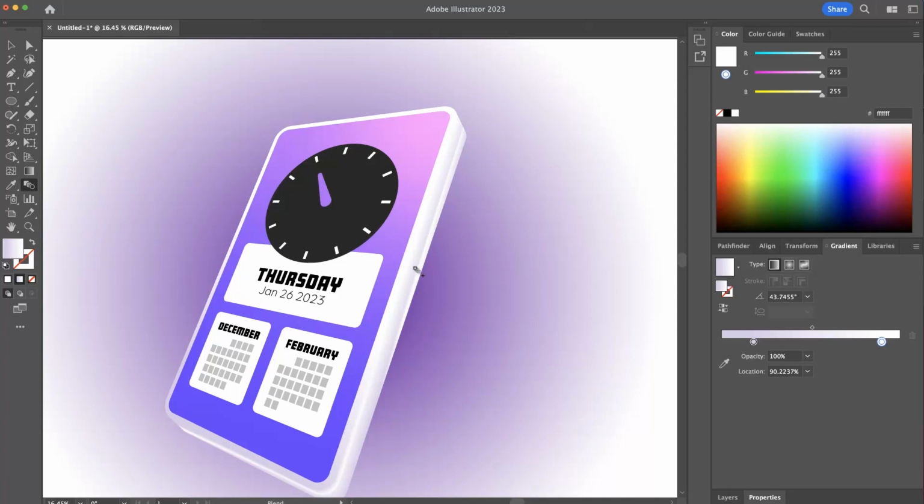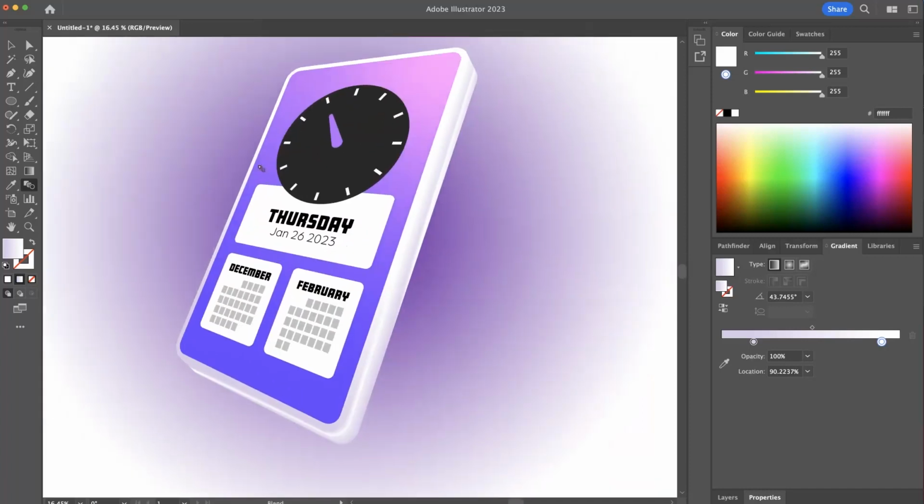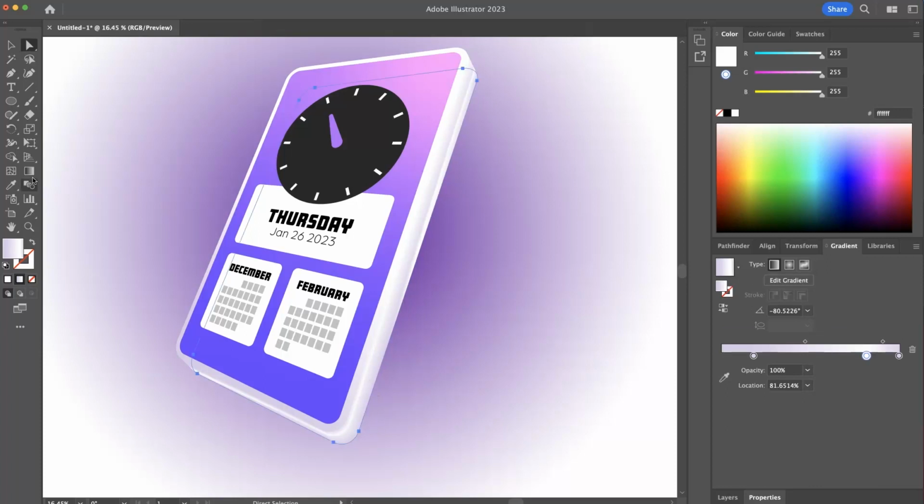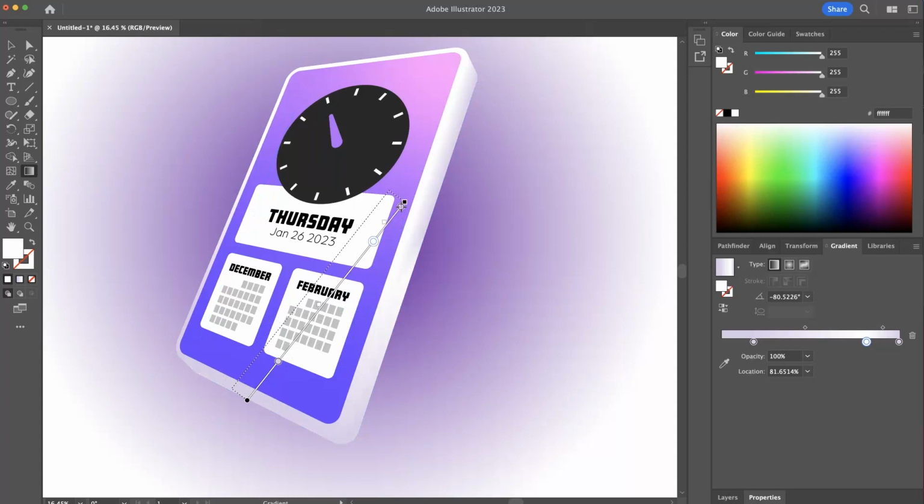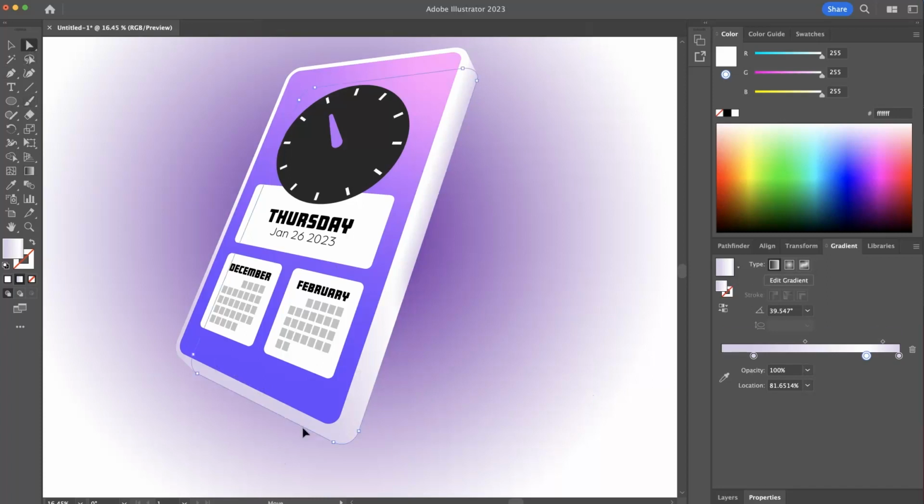It's blending between the two gradients, and it's being kind of weird right now, and that's probably because the gradient's being twisted in weird ways. So if you grab that bottom piece with the direct selection tool and then drag out the gradient tool again, you can find something that will fix it and feel better. And then selecting that bottom piece, we can even play with colors. First we've got to figure out which one's top and which one's bottom.